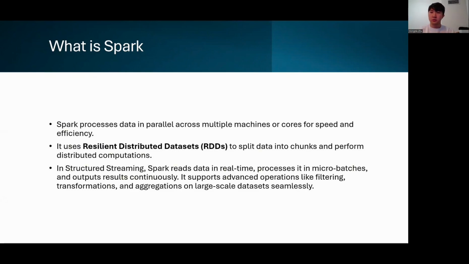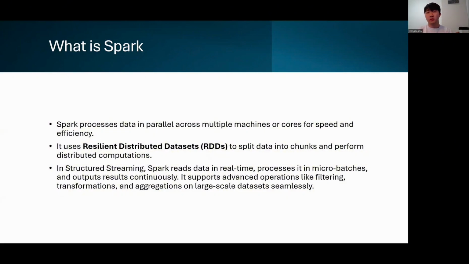We use more of the structured streaming, which will monitor the data in real time, which is also why Hadoop cannot achieve this. Hadoop can only do batch processing, like it can only process the data one by one. Also, Spark is a lot faster than Hadoop. Spark processes data in memory, and Hadoop, I think, processes the data on disk. So that's also why we use Spark.